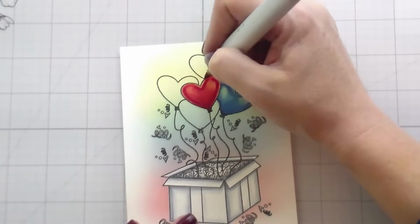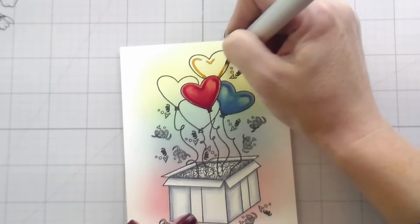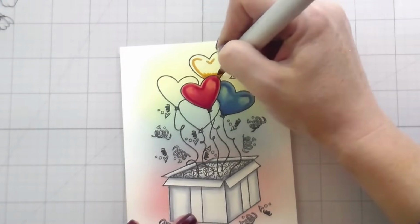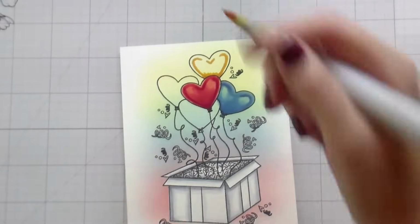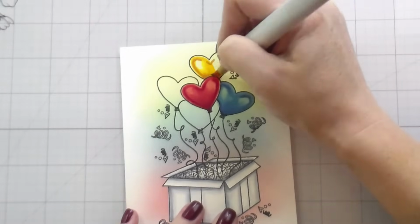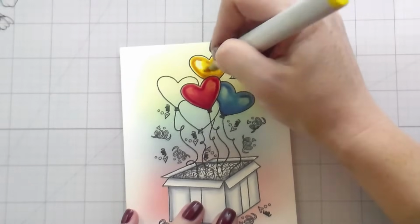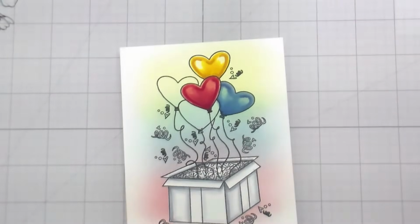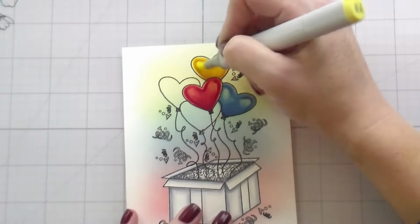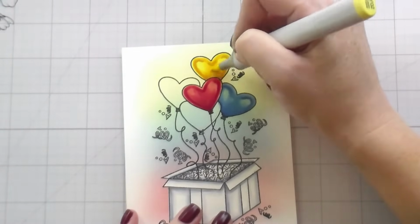So anyway, back to the balloons. The majority of your shading is going to be at the bottom where your balloon is gathered, and then just bring it up around the sides, leaving that gap for the bounced light. And then the vast majority of your balloon will be filled in with your mid-tone. You'll go right over your darkest color and fill in all of the areas except for the outside outline, and then those two highest points for your heart, you'll fill those in with the lightest color.